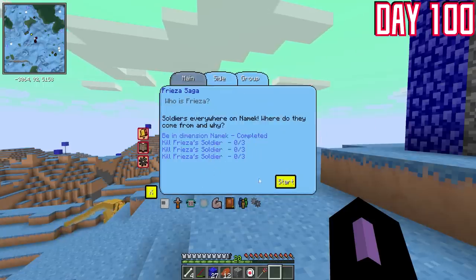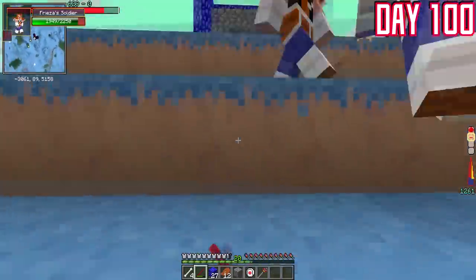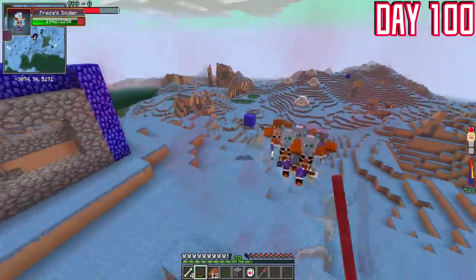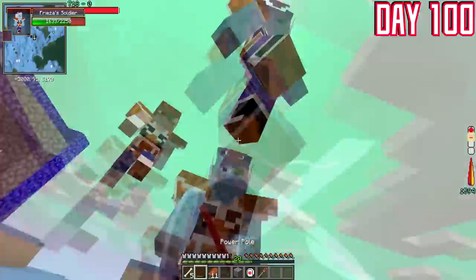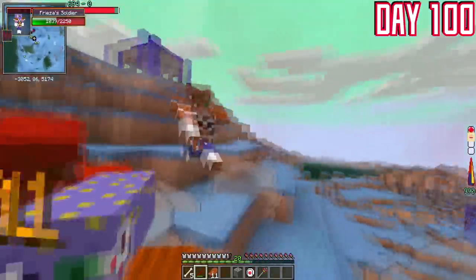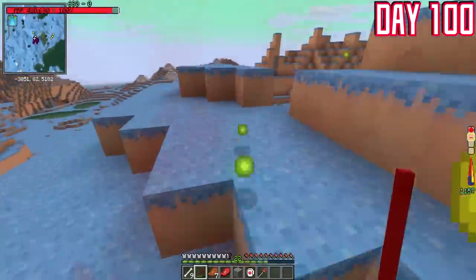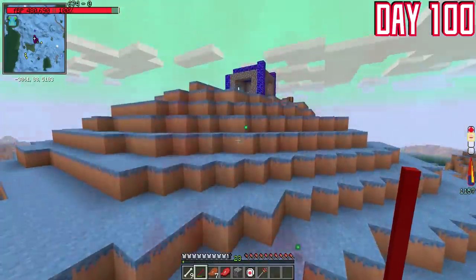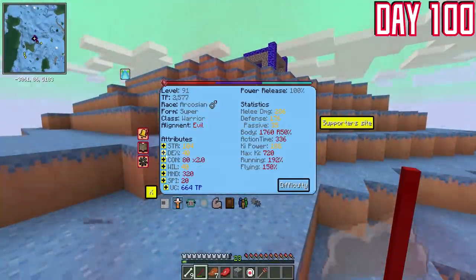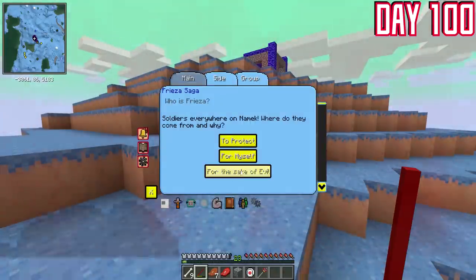Now, I could go ahead and do this one mission, and I suppose I will, because it is day 100. Woo, baby! Okay, let me just... Oh, y'all getting wrecked right now. This reminds me of when they invaded Earth, like Mecha Frieza did, and I just remember Trunks killing all of them. That was insane. And they're officially all dead. Frieza's soldiers are no more, and I've probably gained thousands of TP from that. So, yeah. Looking pretty good, I'd say. Look at that. I could just get so many stats so quickly now. For the sake of evil.